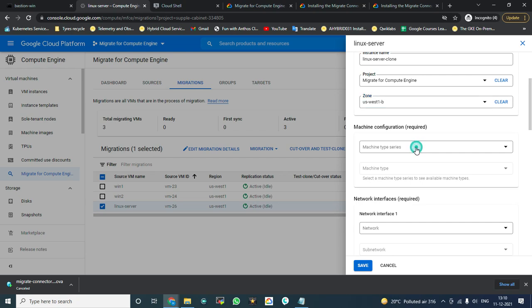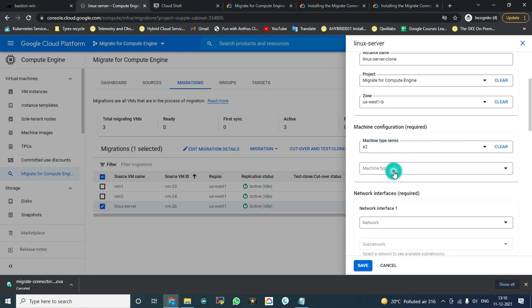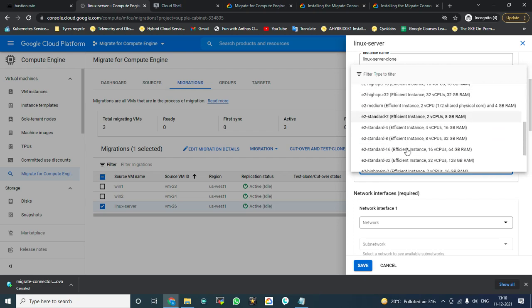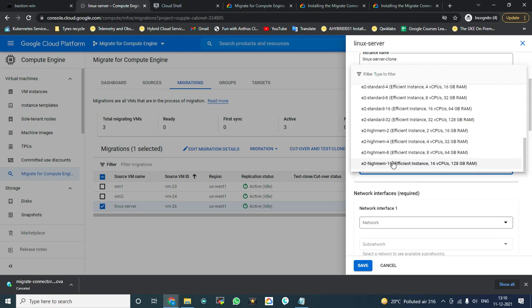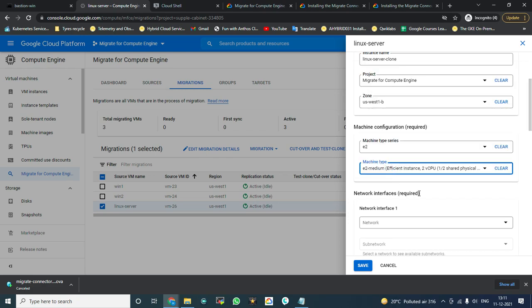Right now, I am choosing E2 medium machine. Let's see where is it. Here it is, E2 medium. This is the resource which I will use for creating the VM over the GCP.